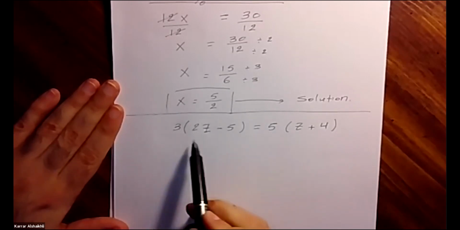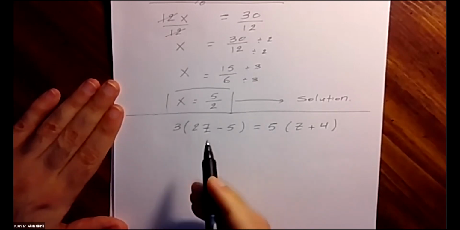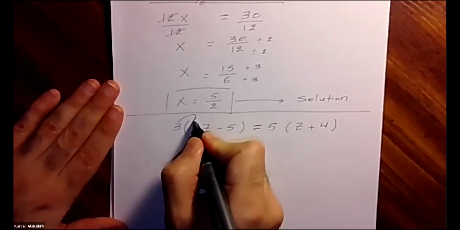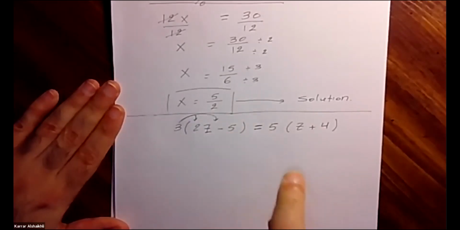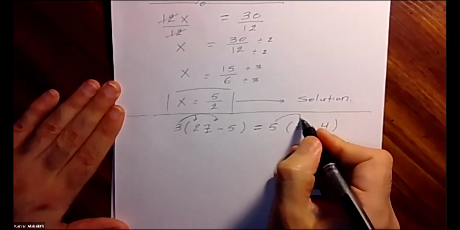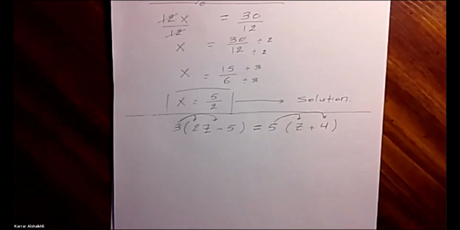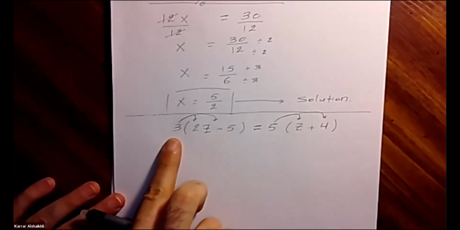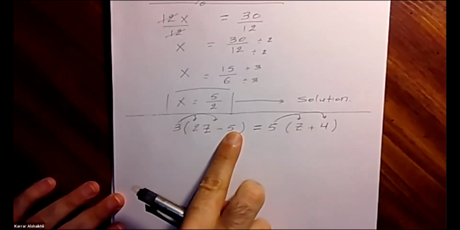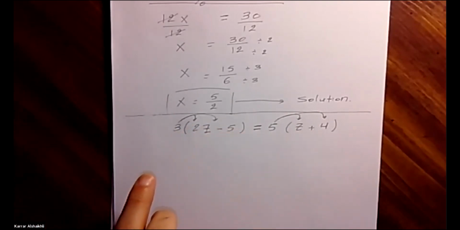Someone tell me what we're gonna do on this side. You're gonna multiply first? Multiply. So we're gonna multiply these, distribute, and we're gonna do the same thing here. We're gonna distribute the 5. So keep in your mind, always when you see parentheses, and there's a number, you're going to distribute the number. Keep this in your mind.